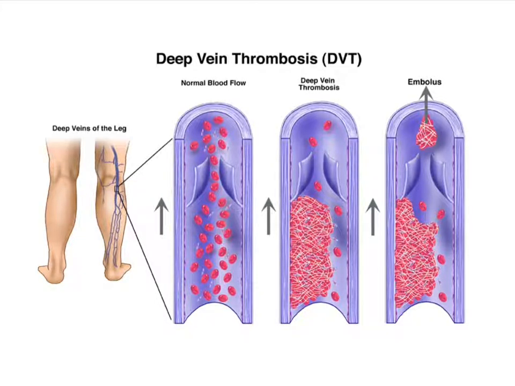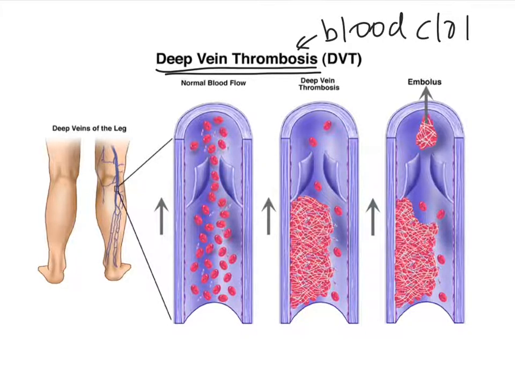Now another problem is a DVT, deep vein thrombosis. A thrombosis is a blood clot where you don't want it. So this is a blood clot. Basically a DVT happens if you're inactive, you might have had surgery, or maybe you have varicose veins. The blood isn't moving as consistently as it should be, and it'll clump up and you'll get a clot where you shouldn't have a clot. And usually it gets hot, like hyperemia. It gets hot and inflamed.